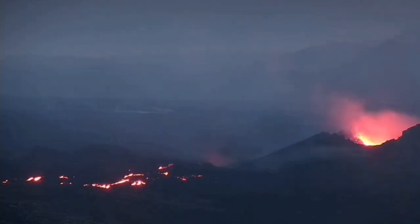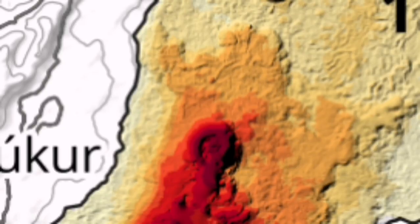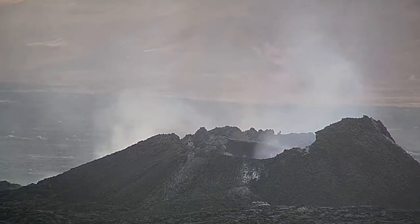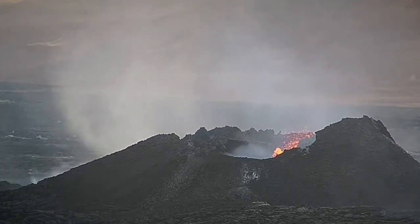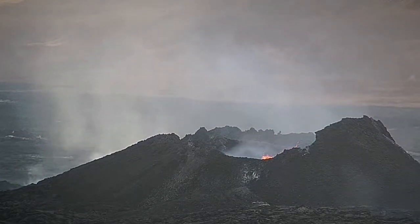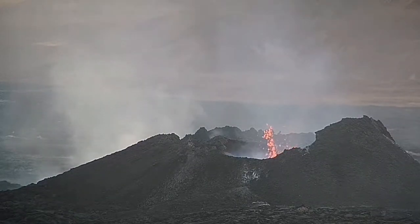If we bounce back again — and we have seen one evidence for that just a few nights ago — we had a spillover on the north side, which actually created a new lava tube in that direction, the north side. The one going into the south is practically not active anymore. This is the MBL camera, and it shows that the lava tube with the smoke and gassing is happening to the north. The one toward the southwest is inactive.